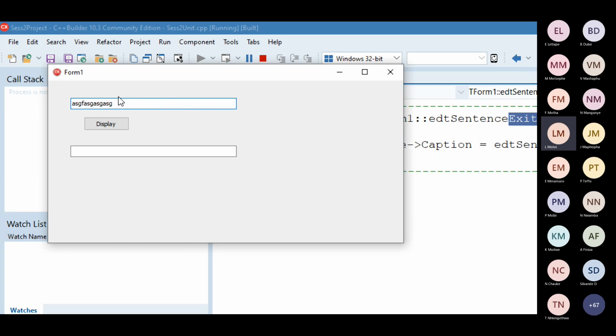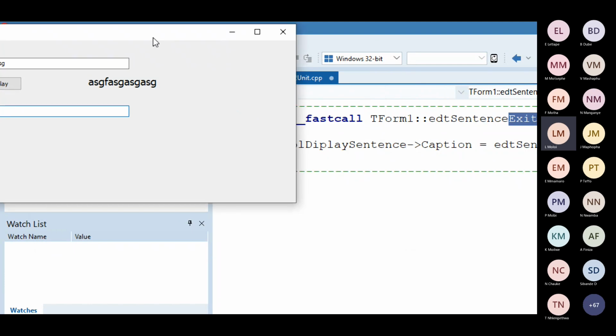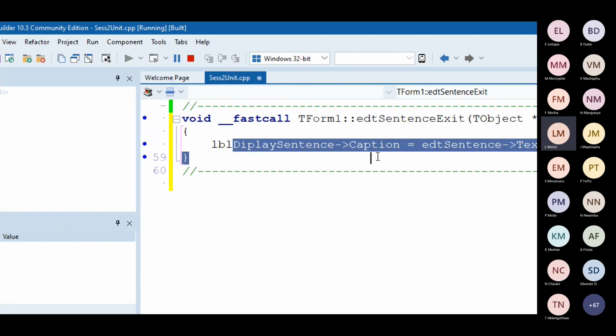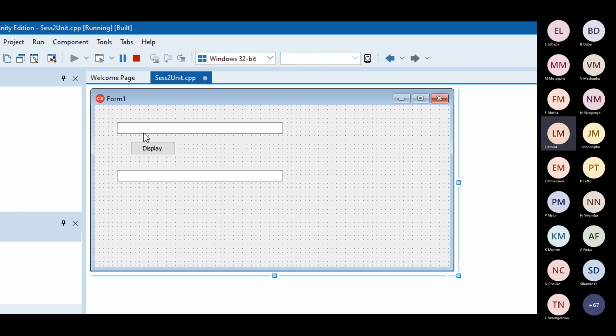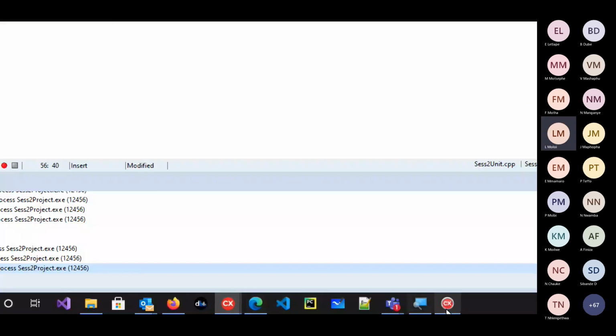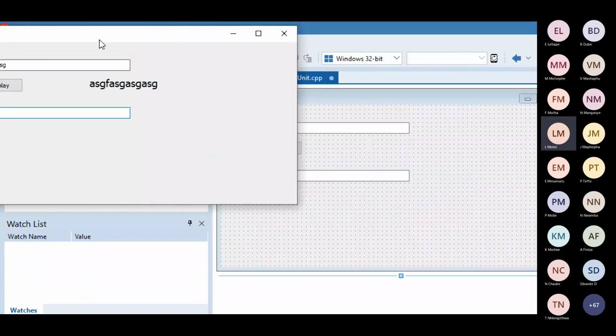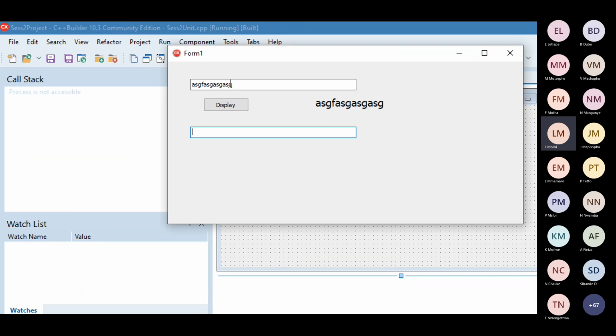If I leave this box, by leaving I mean I am exiting and moving to another box, as soon as I do this, the code in here executes. That is the exit event. When the user has finished typing and now wants to move somewhere else, it means the focus is no longer on this box. It will be on another control. Therefore, the user has exited that control. Is that okay with everyone?